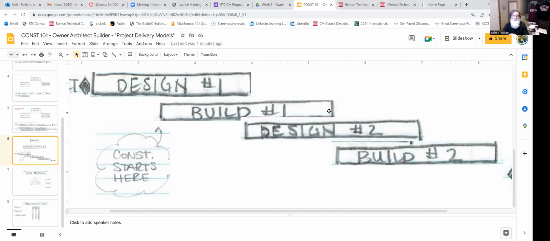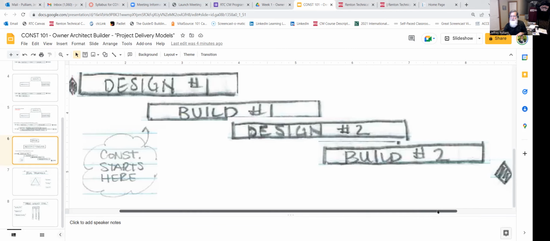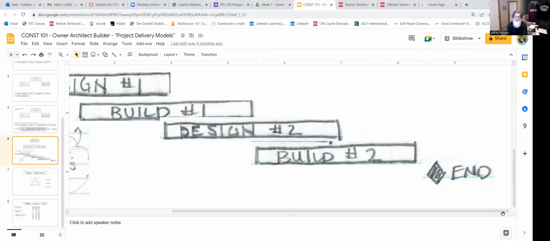So by the time that the builder is done with all the site work, they're ready to start the foundation. And that's where they start build number 2, because they've been able to design the foundation, but they don't have all the structure built. So they finish the design and get all the structure built. The contractor / construction manager during build number 2 are building while they're designing. And you can see it carries forward to where then they finish the building and they're done. So it's an acceleration, right?